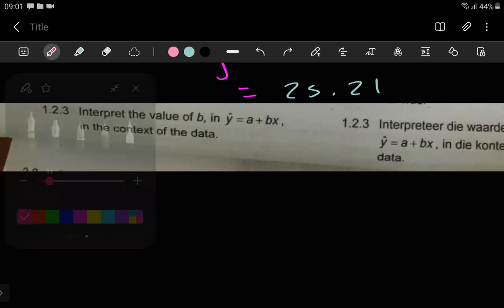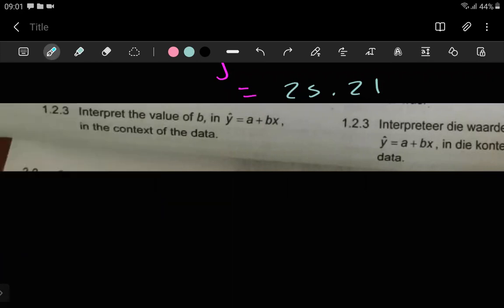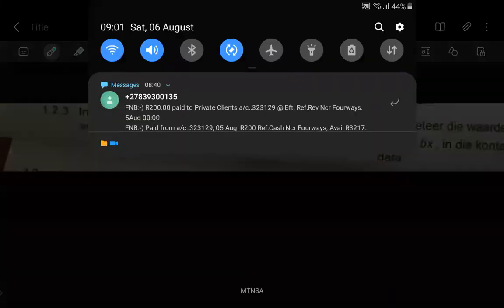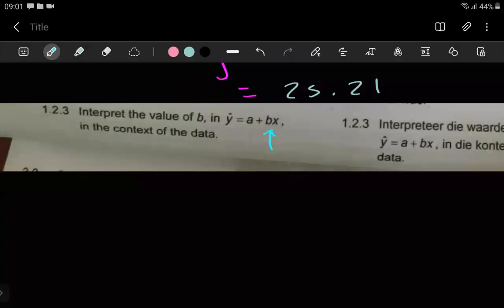So from here, what do you think b would be representing? Well, you would have to analyze the graph because they're asking you to interpret the value of b. Sorry to cut you off. Before we worry about interpreting the value of b based on the actual data, remember b is in a place where, if we were talking about a straight line graph, b would represent the what in this equation. It's an equation of a straight line. So b would represent the what of that straight line.